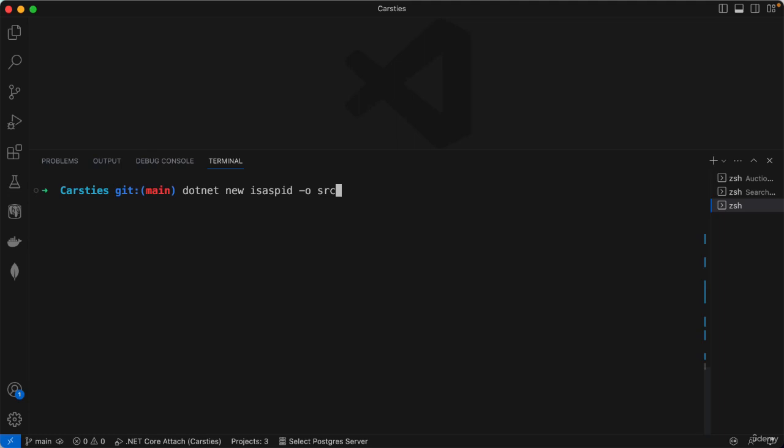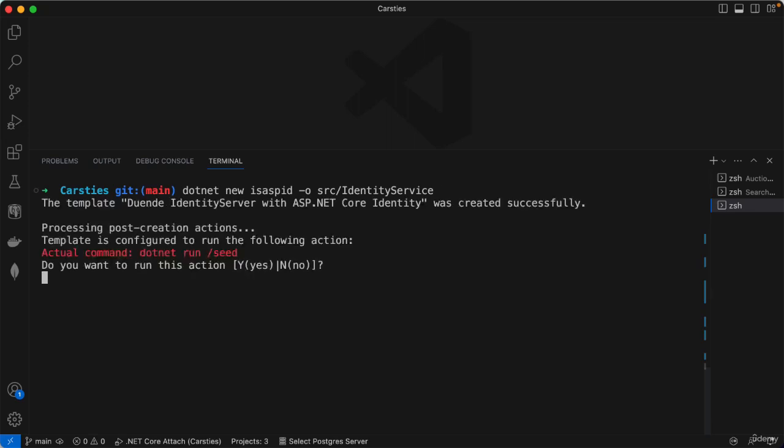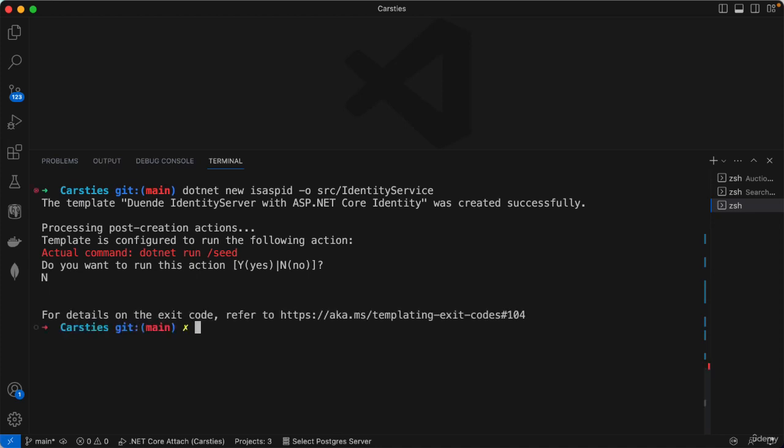So it's going to be once again inside the source directory, and I'm just going to call this one IdentityService and press return. Now it's going to ask us if we want to run a seed method to seed a couple of users into our database. We're going to do this a slightly different way, so I'm going to say no to this and press return. And now we have our new project created.